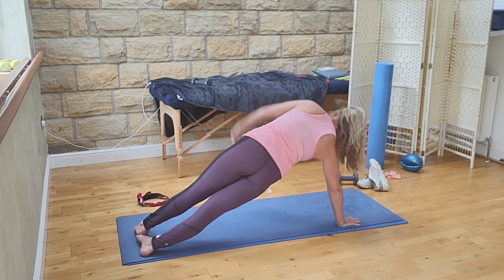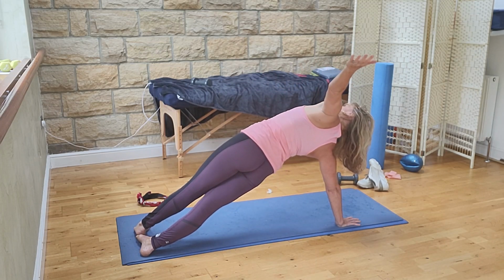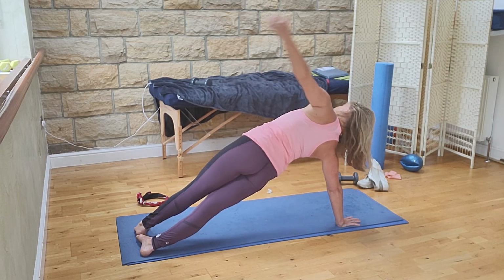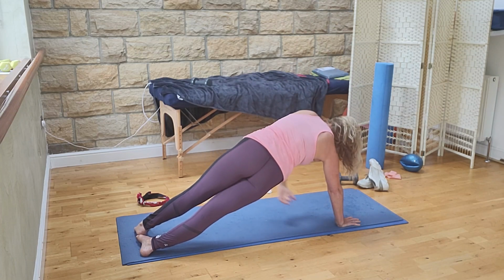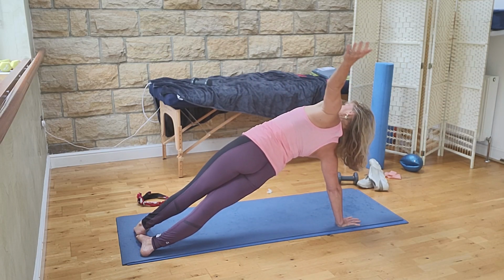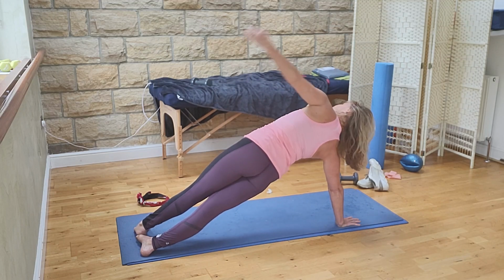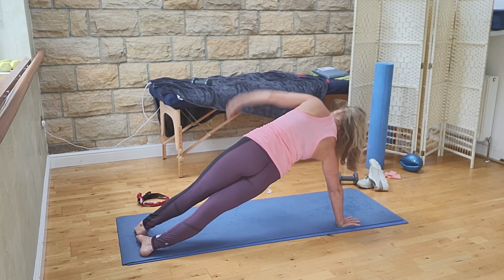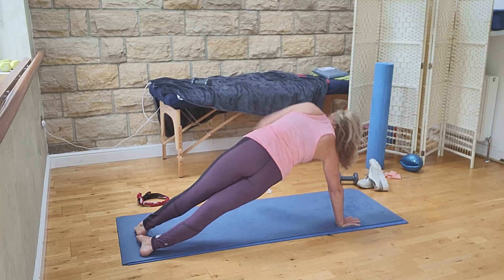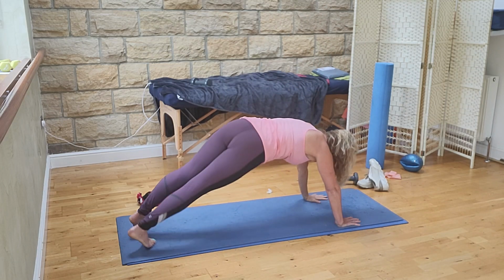In for 10, or just hold, two. These are advanced moves, so be careful. Always go back to the level you feel comfortable with. An injury is not worth it if you're not ready strength-wise. Five, four, three, two, and one. Back to centre.